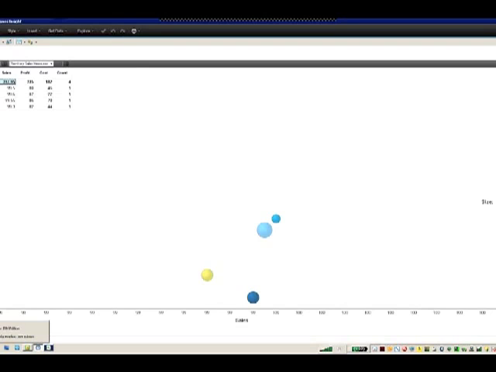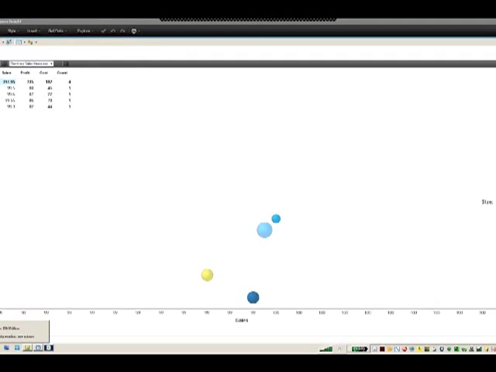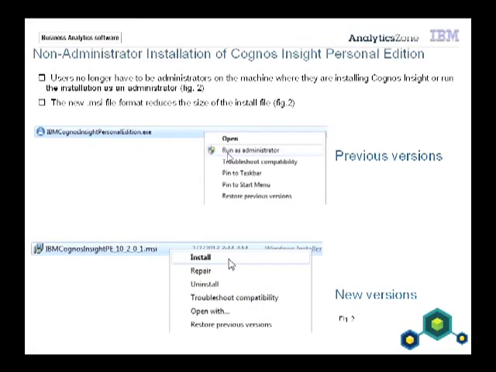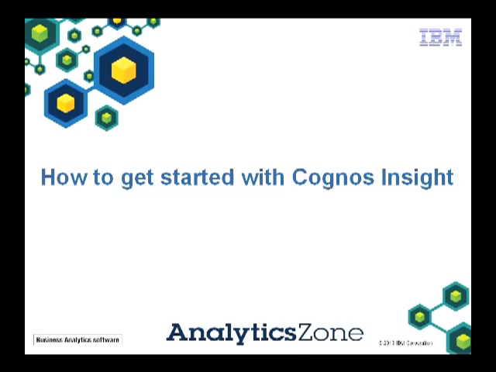Okay, so that's most of the features I wanted to show you today. I believe we have a couple more slides that we want to go through. And let me just stop sharing and get back to our deck. And I'll turn it back over to David, who will take us through the rest of the presentation.